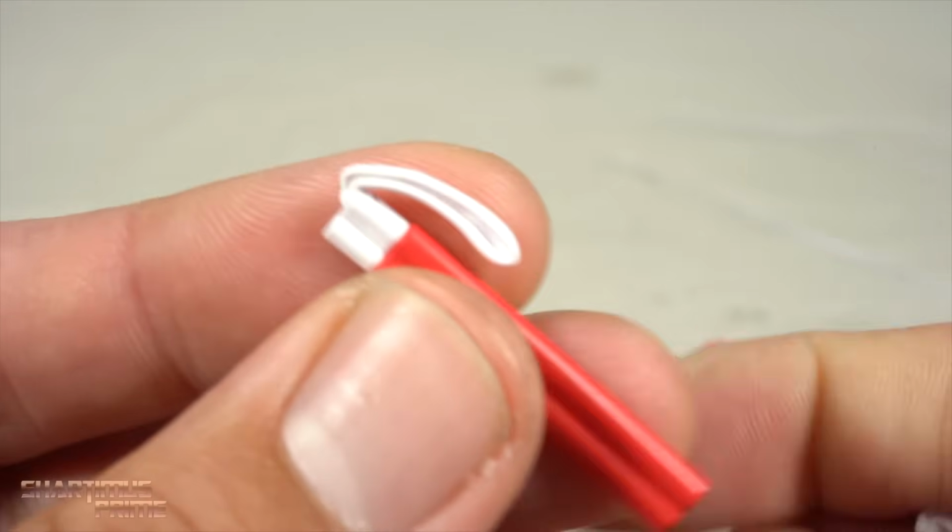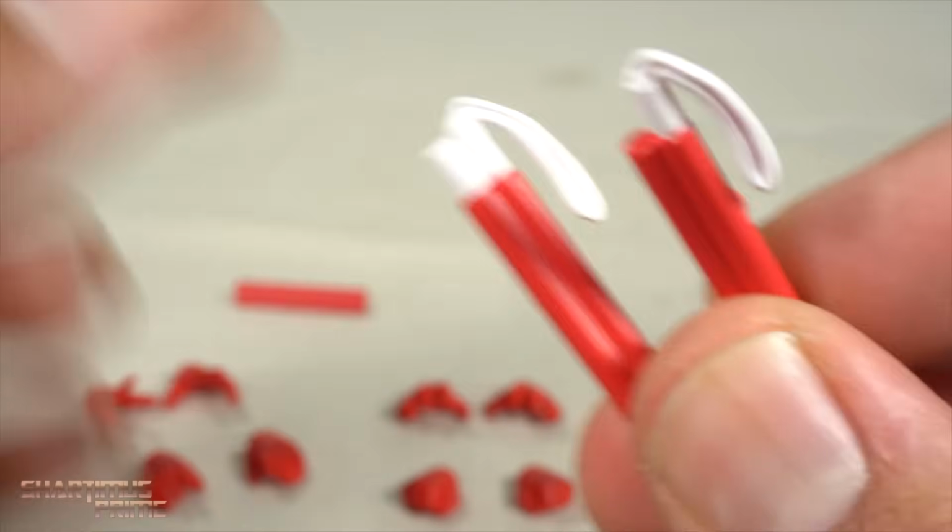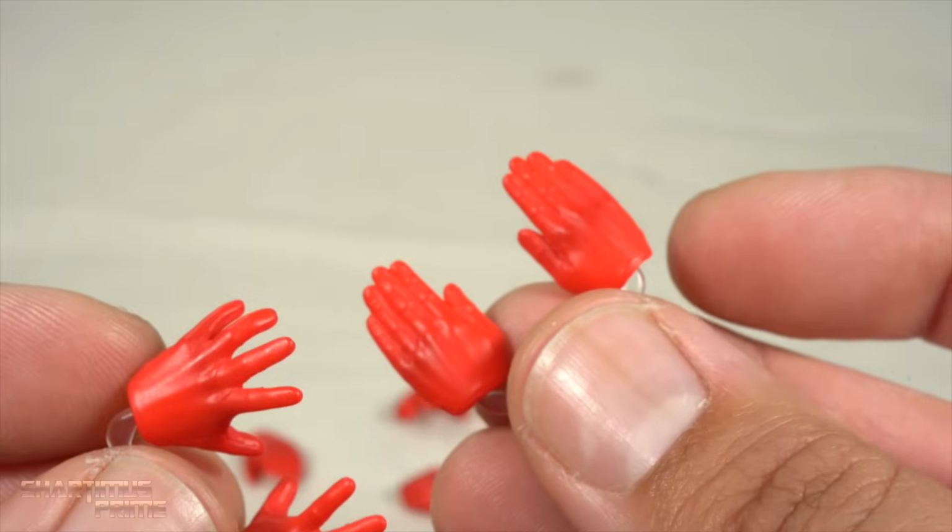You can see the holster right over here. You get only 1 baton in this holster, and this has no holsters. And then you get the flat hands, which is great to have for Daredevil. I love these wide open hands.